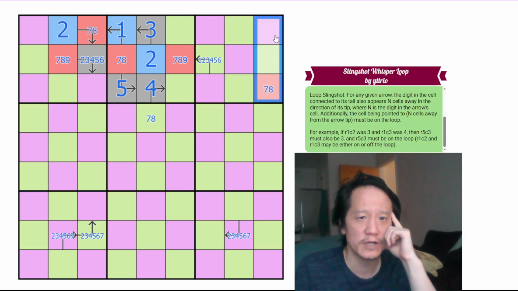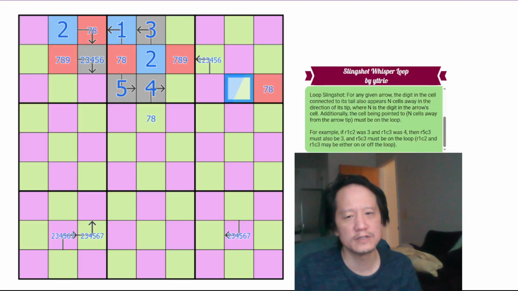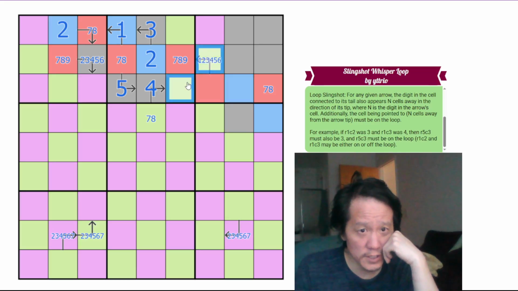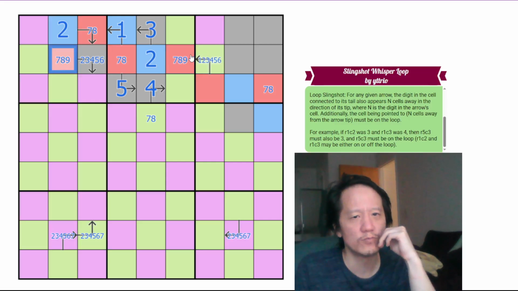If we tried going this way, the problem is this would be high, it still has to go here as a low, and that's 4, and that would be next to two unique digits. So it could not go this way. It has to go this way then. So it has to go here. These would not be on the loop, possibly. This would have to be a low. This could not be on the loop. It would have to go here. So this would be high. You could connect here. This is a high, so this can only be 2, 4, 1, 3, or 5 here.